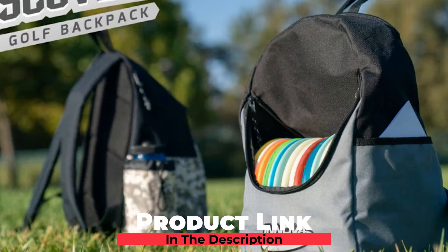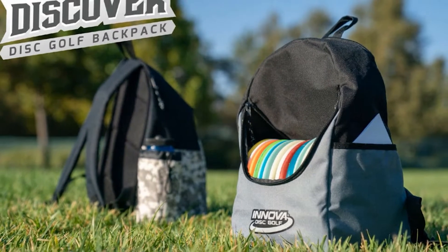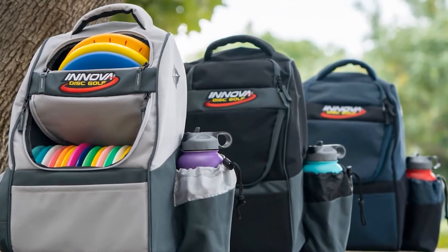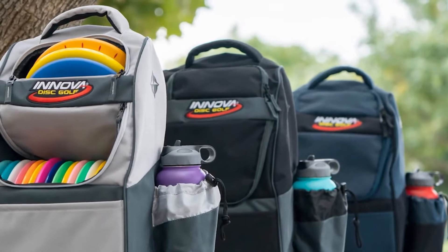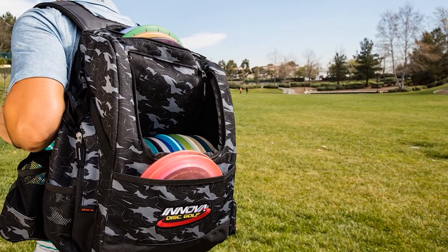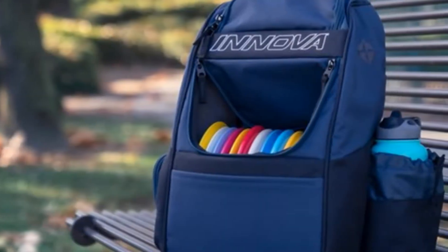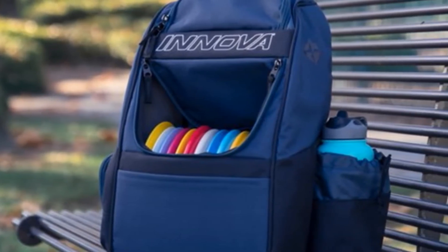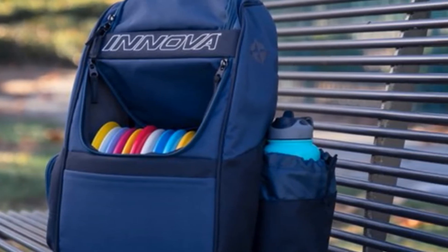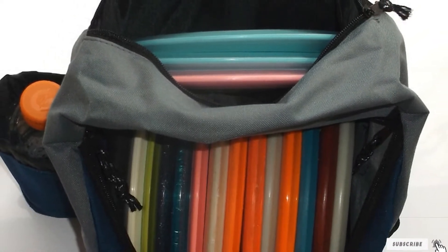The number three position is held by the Innova Discover Pack Backpack Disc Golf Bag. If you're constantly on the go, heavier bags can induce too much weight and discomfort while traveling. This backpack is nonetheless spacious enough to handle all of your gears while being extremely light in weight, so you will hardly endure any serious strains while carrying it. It also has adjustable straps and drink holders for greater comfort and customization. Closing its most awesome features is the easy-to-access top pocket, where you slot in all your valuables as well as your go-to putter.